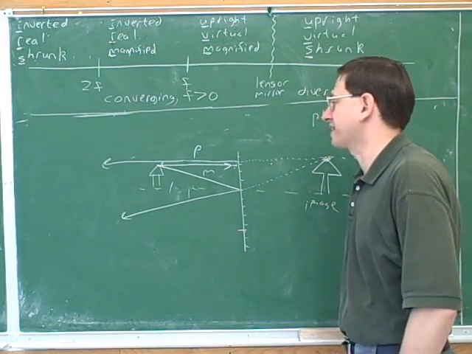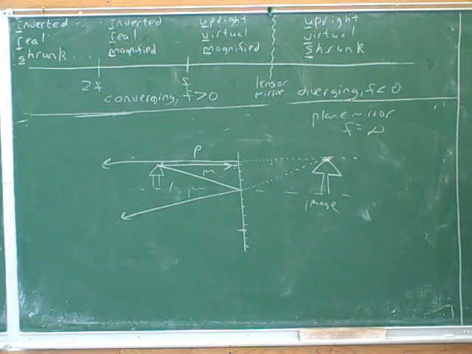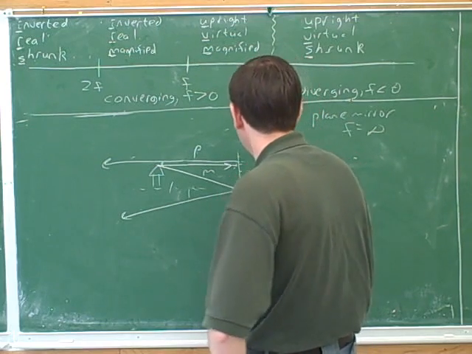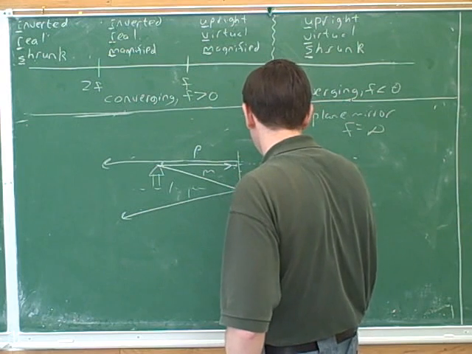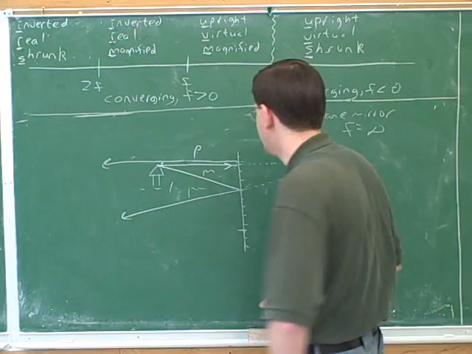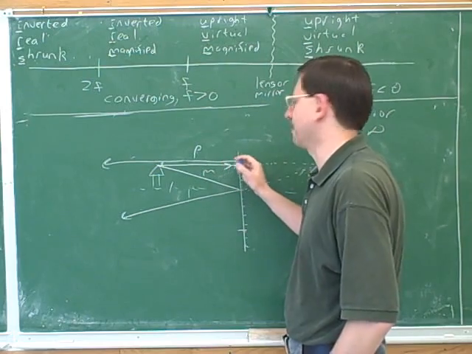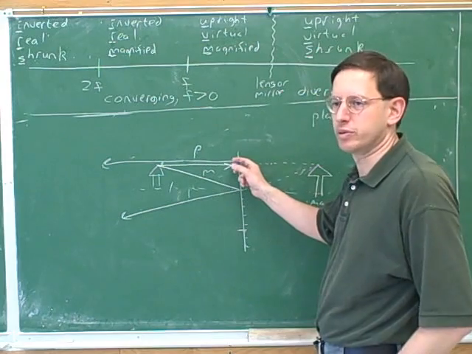Now it just takes practice. So hopefully you'll go back and do this again a couple times. Now, is the image supposed to be larger than the object? It should really be the same height. It's just because I drew these slightly askew. So maybe I should really trace this back over here. I just wanted to make sure. Yeah, that's an important point. I drew this ray a little bit above just so I could have room for them both. But this traceback should be, all of these should be at the same height. All of these rays should be at the same height.